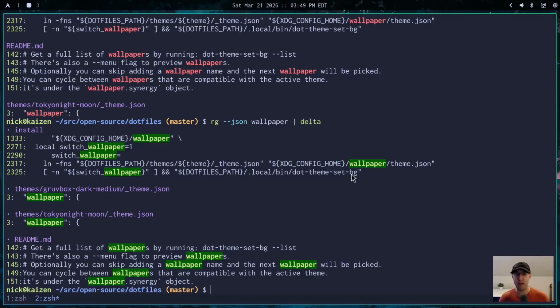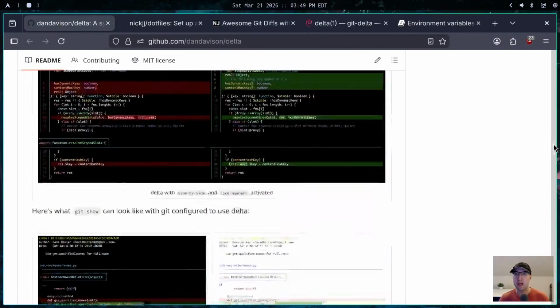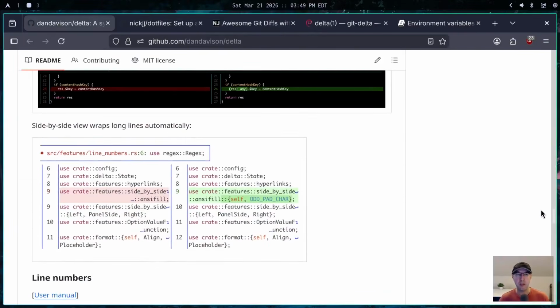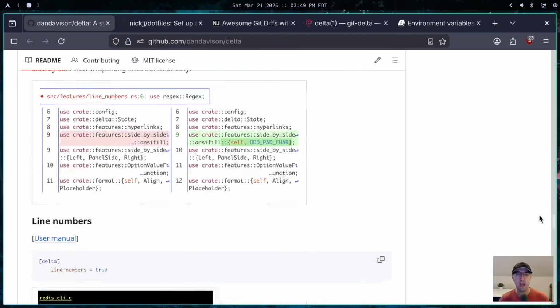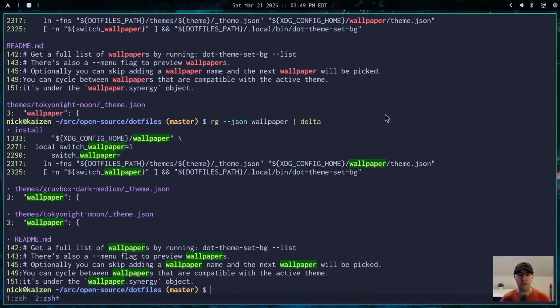Again, it's such a minor thing, but it's kind of interesting that you can use this tool in all sorts of different ways. And there are even more examples in the README file for delta itself. I only scratched the surface, but again, it's doing all the things that I do on a regular basis, and it's handling it all quite nicely. Things like line numbers and different spacings and all that stuff is all in the manual if you want to check it out. Again, we barely touched a couple of different options there.